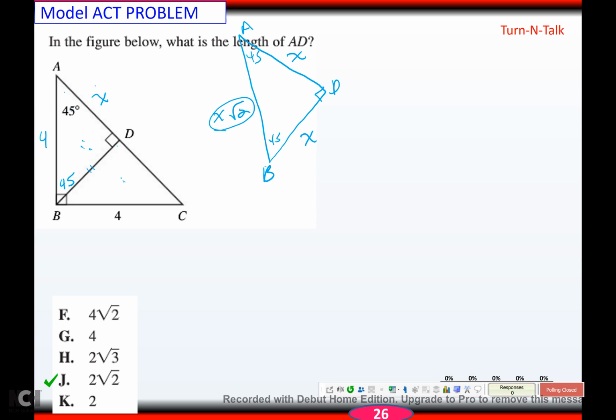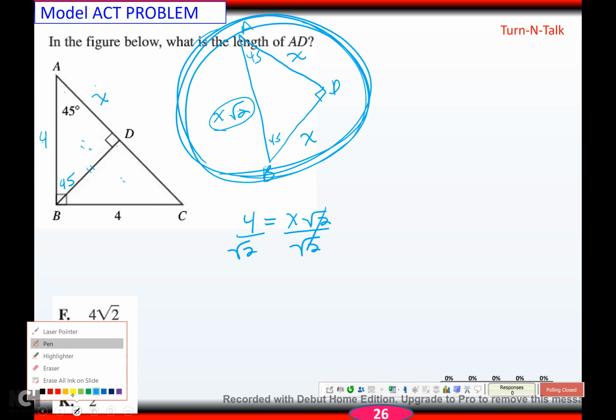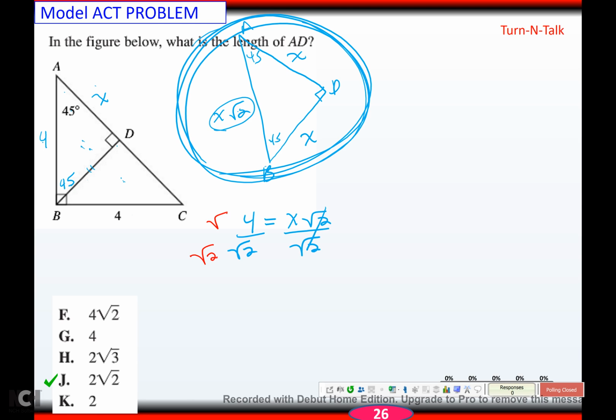Well, if that's 4, then I know the hypotenuse, 4, has to equal, in my relationship here of the legs and the hypotenuse, x square roots of 2. So to get x alone, I'm going to divide by the square root of 2, which isn't there because you can't leave a radical in your denominator. So to rationalize it, I'm going to multiply the top and the bottom by the square root of the bottom, which gives me 4 square roots of 2 over 2. And 2 goes into 4 2 times, so that gives me 2 square roots of 2. Okay? So this side would be 2 square roots of 2, and this side would be 2 square roots of 2.